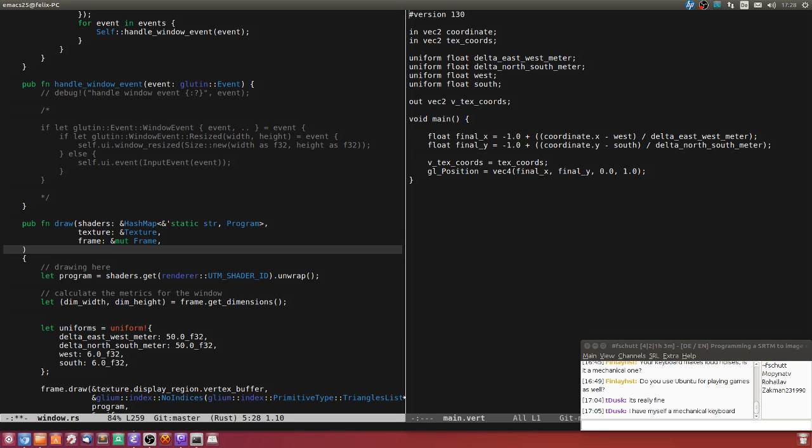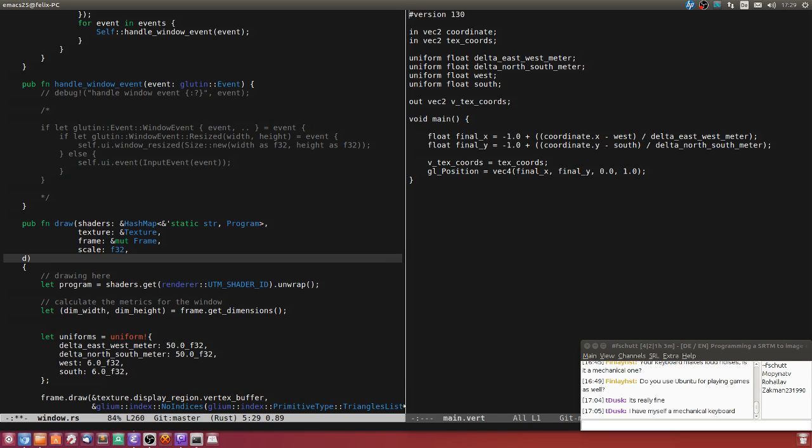What we need is a scale. What scale do we currently have? Scale U32. Let's just say F32, maybe. And we need a dpi value, dots per inch.